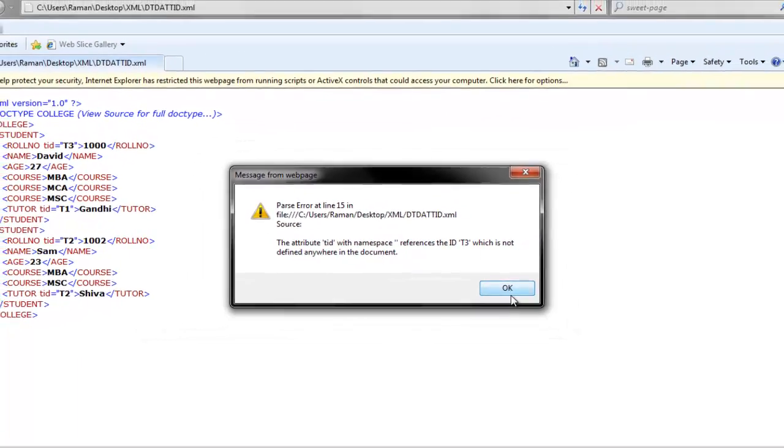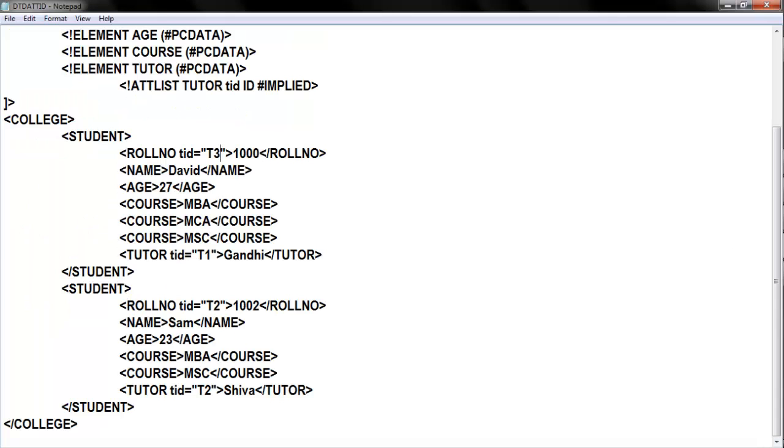Please note that. My IDREF checks whether that particular attribute value is there anywhere in the XML document. Earlier, T1 was there in my XML document and T2 was also there. But now T3 is not there in my XML document. So if you want T3 also to appear, you have to create a separate ID with a tutor named T3.